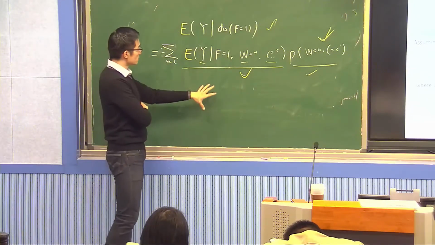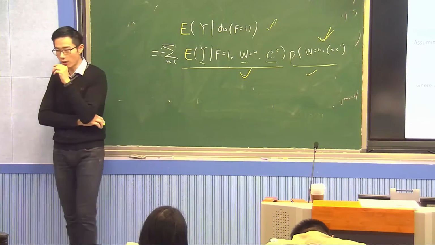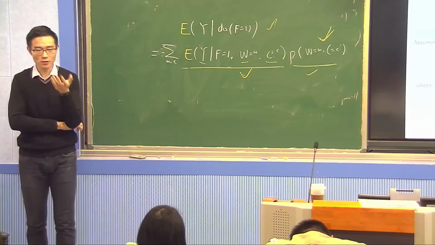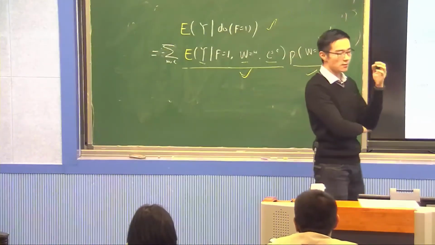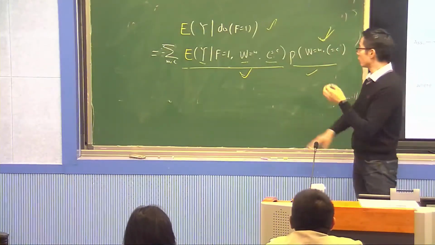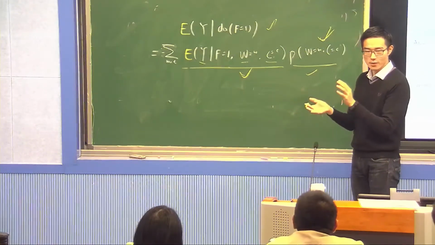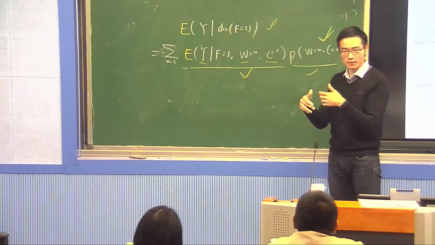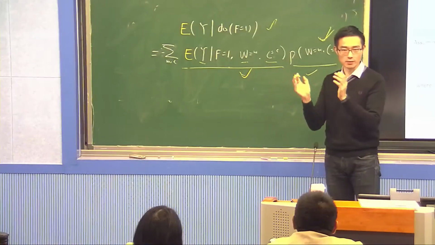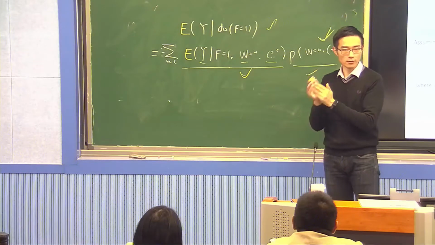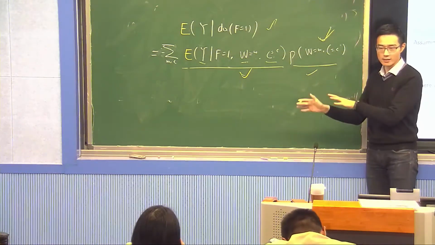So far what have I done? I have made the identification argument. So remember, causal inference is two-stage. The first stage is identification. The second stage is estimation. So far, when I'm doing all this, I haven't done any estimation. What is estimation? Estimation is to give you a model, and then you estimate the parameters, or you learn the model. Am I doing any estimation here? I'm not doing any estimation.